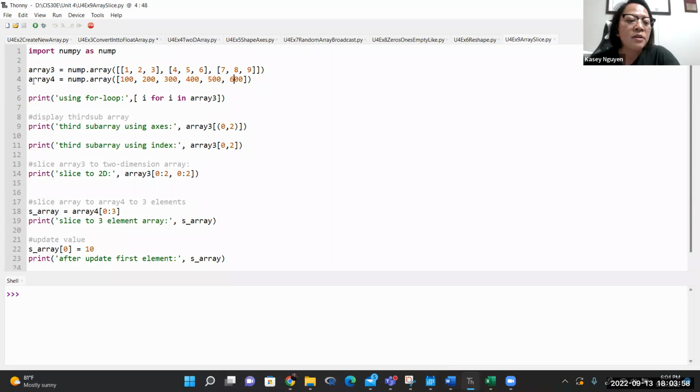Then the next part, I'm going to loop through the 3 by 3. Here I would use a for loop: for i in array 3, and it's simply going to loop through and access each of the indices, and then print.